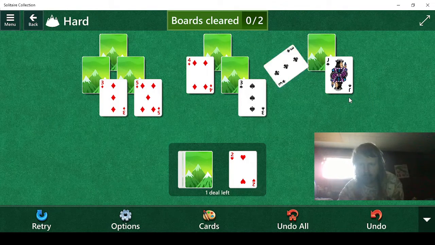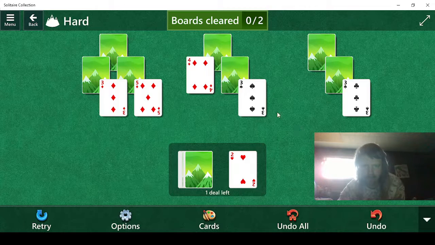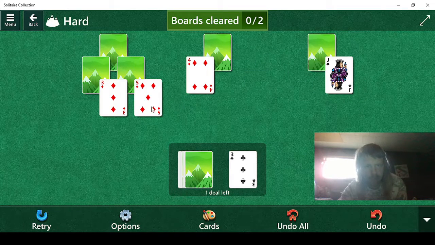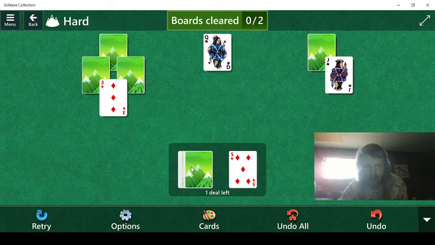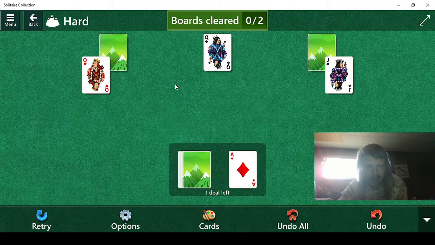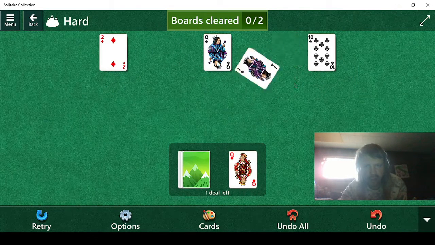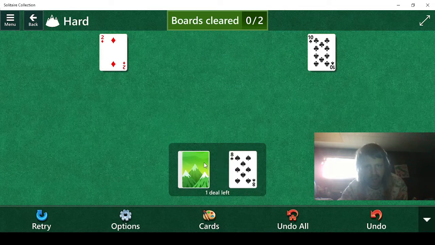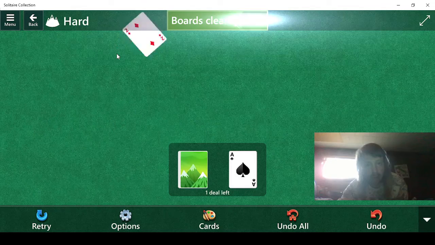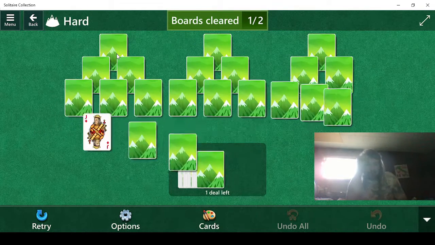We're going to need to do a little probing. Okay. Not that kind of probing. 2. Though that kind of probing is fun. 4, 5, 4, 3. Okay, 2, ace. Sadly, we don't have any kings. Jack, queen. Now, I know that I can go back and... Oh, don't need to. Okay, it's one board down. Let's keep going.